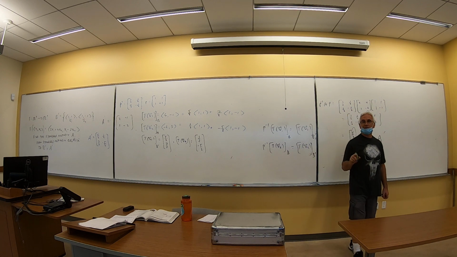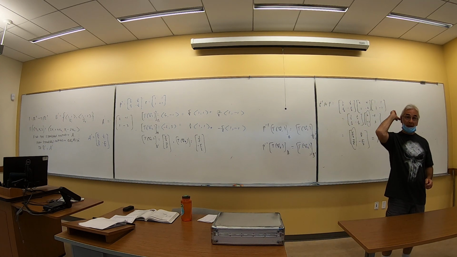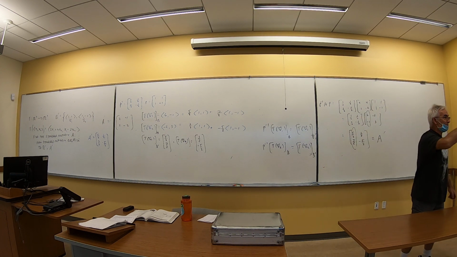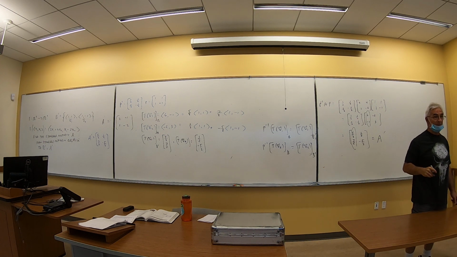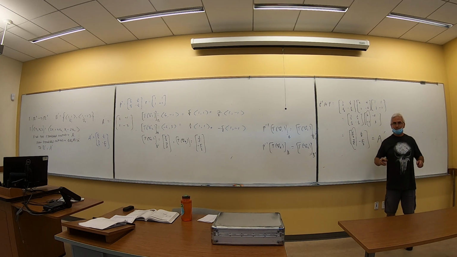What does P inverse do? What is the point of P inverse? We did this way back in chapter 4. P inverse is the matrix that takes vectors relative to the first basis and writes them as vectors relative to the second basis. That's what we did way back in 4.7. You guys did this on the previous exam. We didn't have any need for it. We didn't have any application for it.